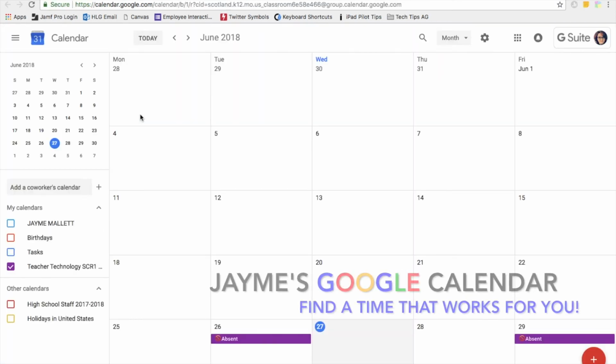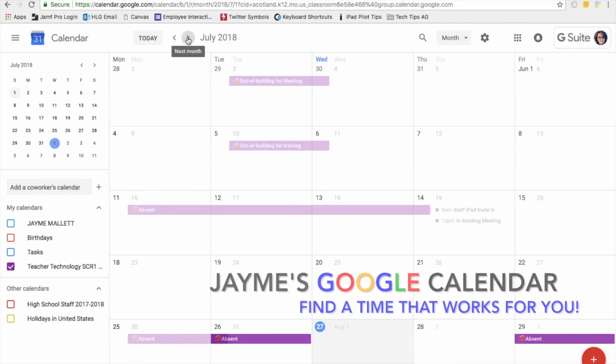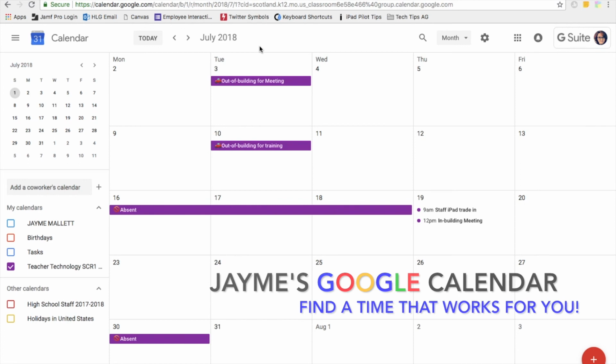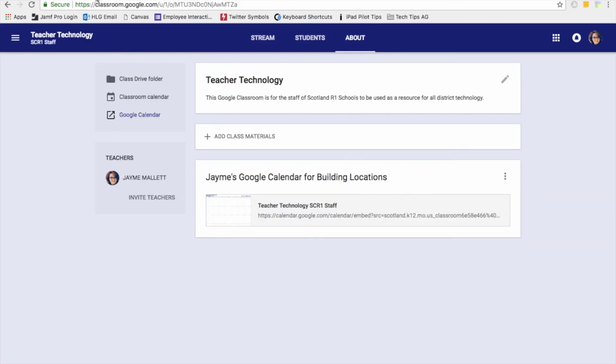Now, the Google Calendar, this is something that I will keep regularly updated. So if you look at this calendar, it'll show you where I'm at and where I'm going to be located. So maybe some days I'll be in the elementary school, other days I'll be in the high school. Maybe you just want to find me because you have a quick question. This will kind of delegate where I'm going to be. Also, if you want to set up an appointment so I can come in on your planning period and we can work on technology together or lesson plan, any of that, I will schedule you in this calendar so your date and time is untouched.